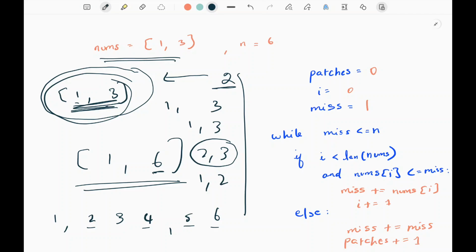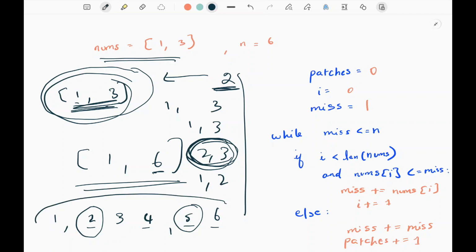So the only number missing in this range after adding 2 was 5. So here I added 2, and after adding 2, I got the combination 2 and 3, which forms 5, the missing number in this range.